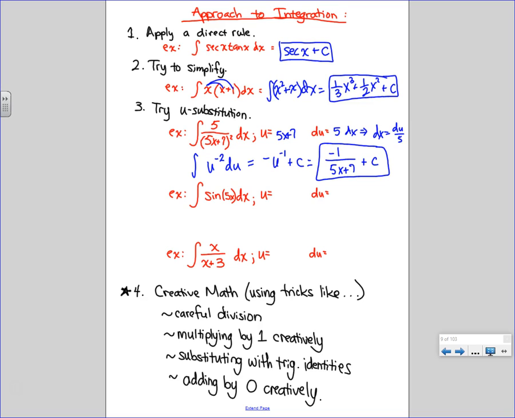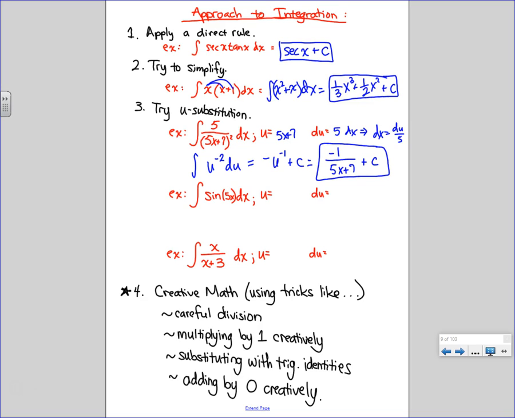Remember, power rule. We had to make the 1 over u squared to be u to the negative 2. We add 1 to negative 2 to get negative 1. We divide by, remember, n plus 1 over n plus 1. When you divide by a negative, it makes it all negative. Negative 1 puts it in the denominator, and I plugged in my u.